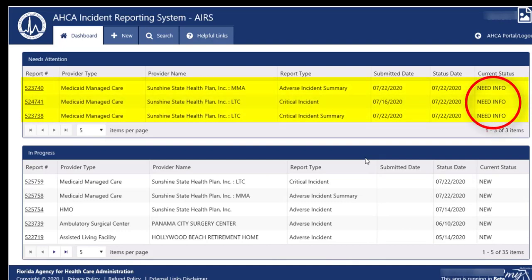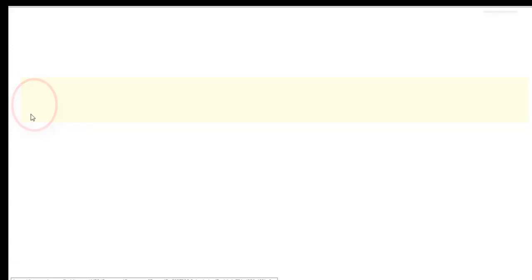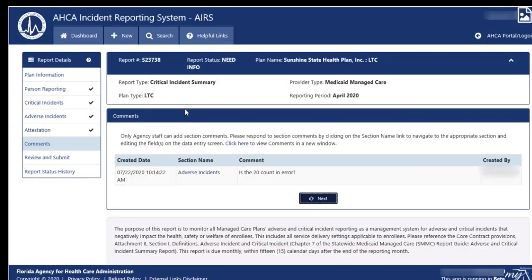We see a Need Info report in the Need Attention grid. Click the Report Number link to open the report. The report will open to the comments page where you can see feedback from the agency. In this case, they're looking to validate a count on the adverse incident screen. Click on the section name to navigate to the page with the comment.